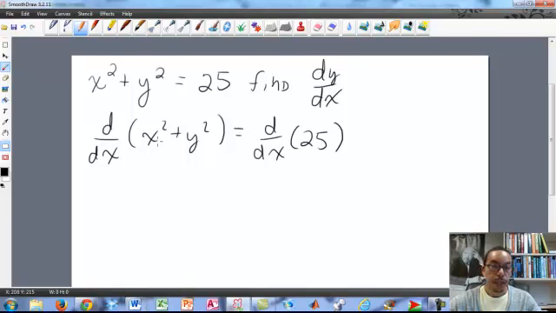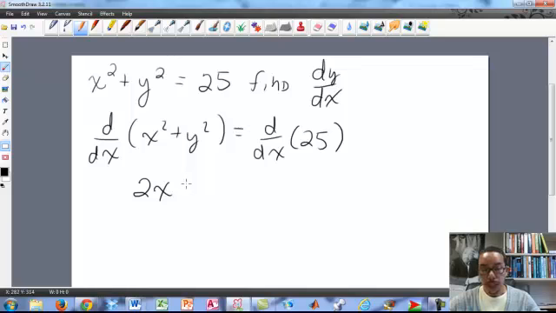We know the derivative of x squared, using the power rule, is 2x. However, right here it's a different situation. We're taking the derivative of y squared with respect to x. Understand that y is a function of x, and you also see something squared here, so that tells you to use the chain rule. So those two things: y is a function of x, and we must use the chain rule.